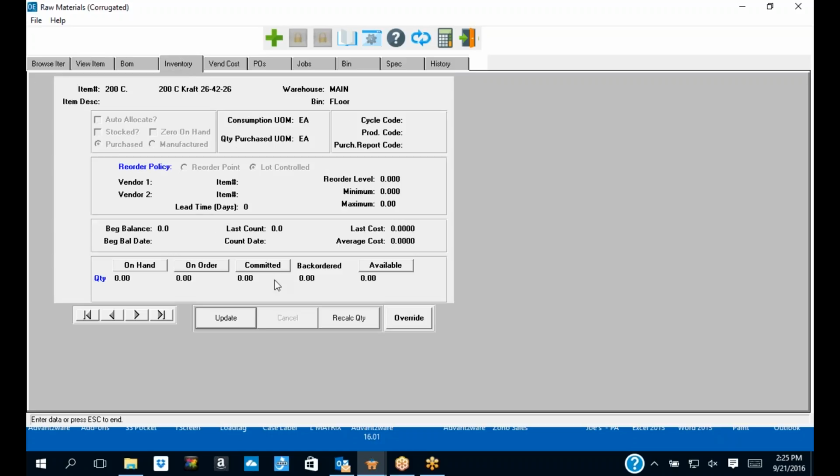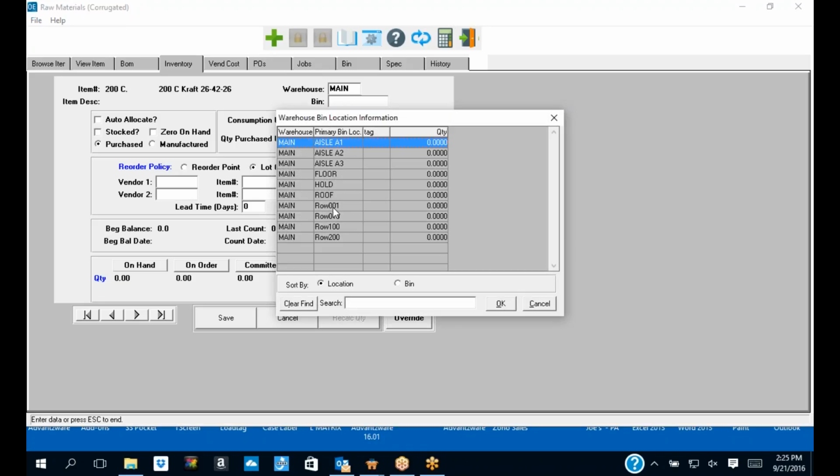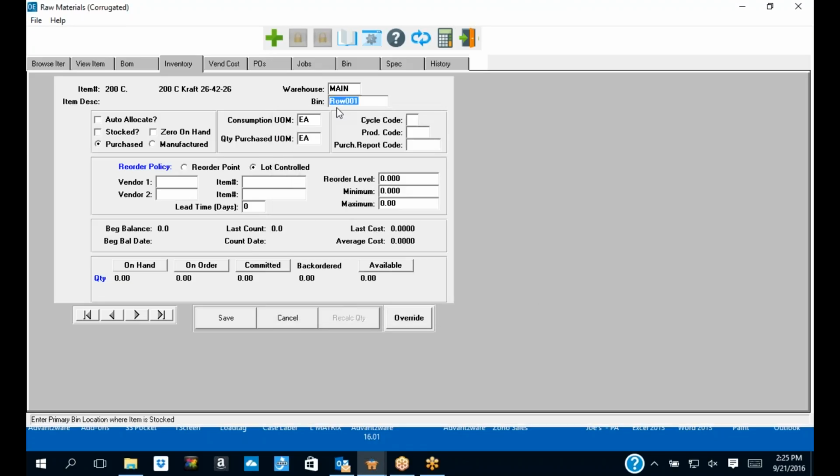The inventory tab is one of your more important screens. So first of all, you have the default location. So when you receive material, you can see it can default to this location. But before I say that, there's an NK1 parameter that makes that happen. I'm going to refer that to the receipts program, but the NK1 is RM warehouse bin. So if you say I want to pull the default location from here, you set that NK1 parameter to RM item, and then it's always going to pull from here. Otherwise, it can be just a default, main floor. But if this was set to a different location, for instance, and it was in row 1, we wanted to always go to that, then we want to build this right here.